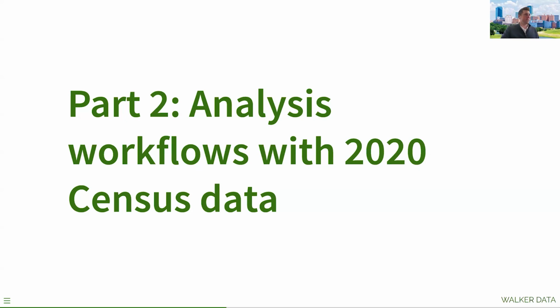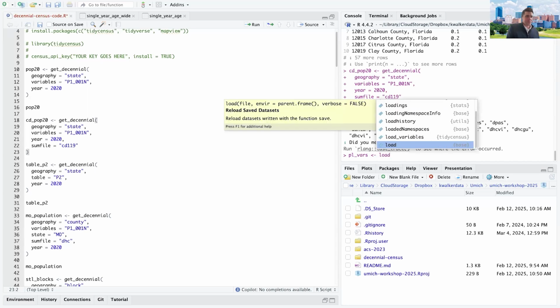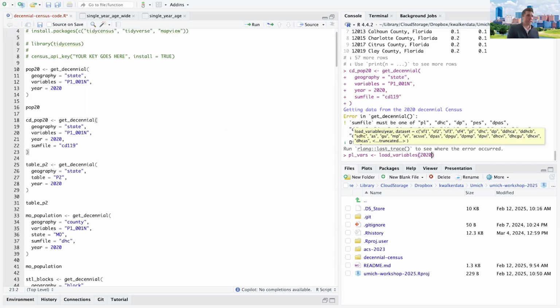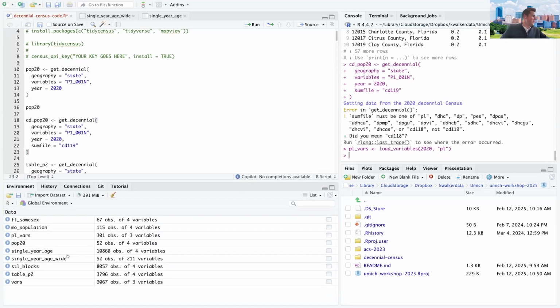If we jump back over here to R and pull in load_variables, if I want PL vars, I can do something like load_variables 2020 pl. And so those are my PL vars. And then I also have my vars here.